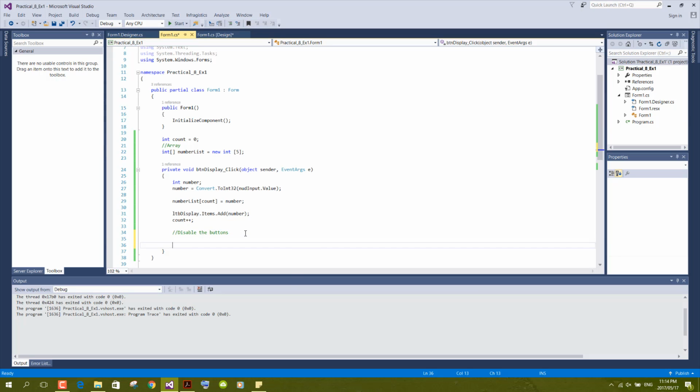So we wanted to basically enable the other buttons when the user has entered 5 numbers. So that means when count is equal to 5. So that's what we check. And when this is true, all the buttons display dot enable. So this will be disabled. We set it to false.